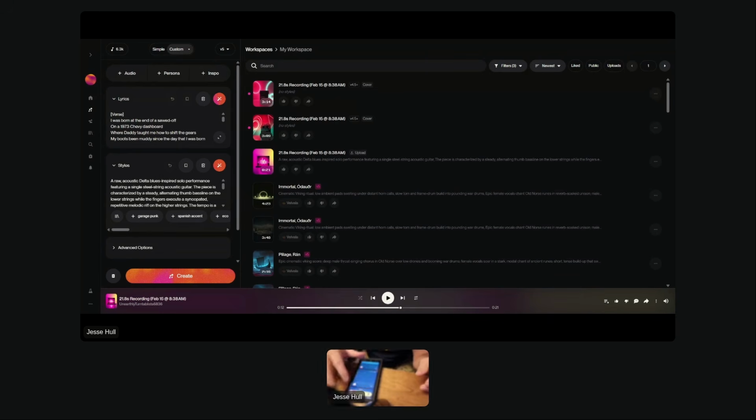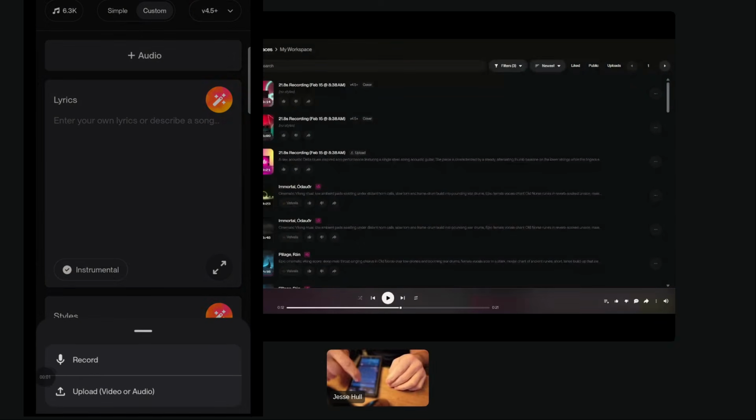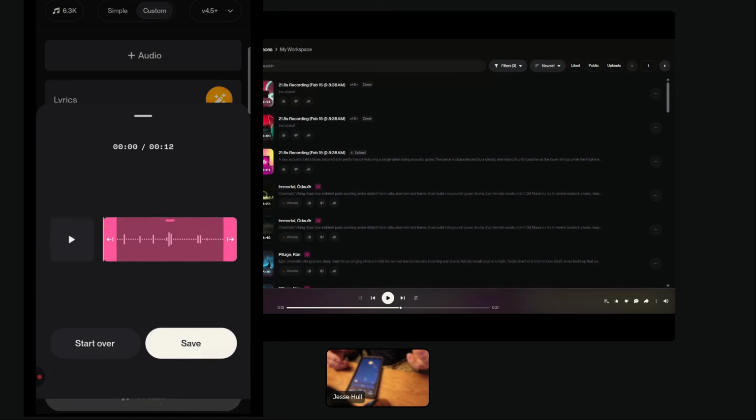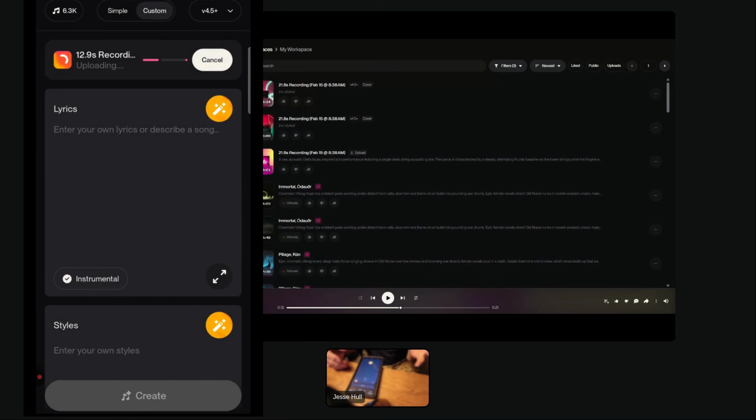Same thing. We're going to go to create, and we're going to make sure that we're not on simple, but on custom. I know this screen's blurring out and whatnot, but we're on custom. We're going to click on add audio, and then we're going to record. And then we're going to sing. You sing whatever you want, right? But it's going to record the lyrics too. I like to freestyle a little bit, like a country rap freestyle. It's going to record my voice, and Suno is going to describe my voice. So it's going to create a prompt of what my voice sounds like. That's what I really want, right? So what we sing doesn't really matter because that's not what I'm using. I'm trying to get a voice prompt to add to this style prompt for my guitar, right?